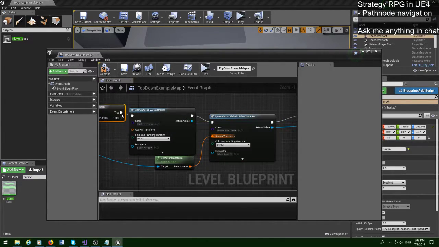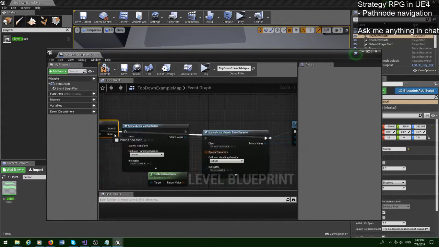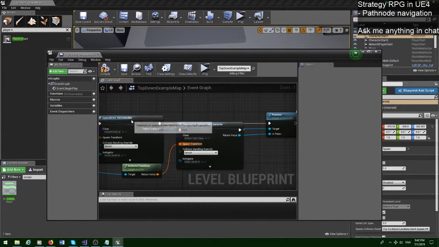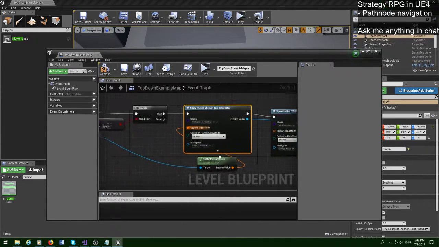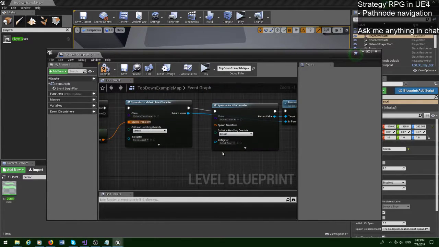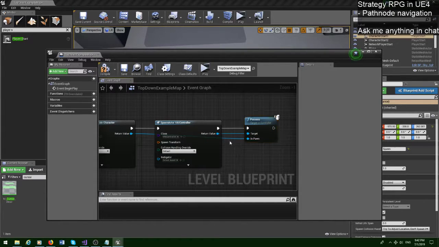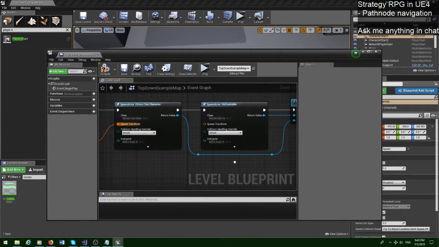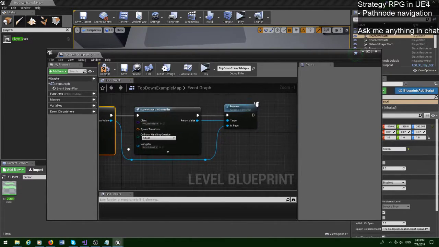I want to do this the other way around. It's prettier. It's prettier this way. AI controller, possess that thing.